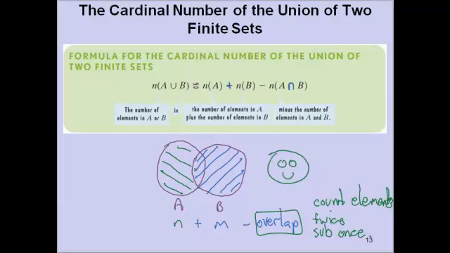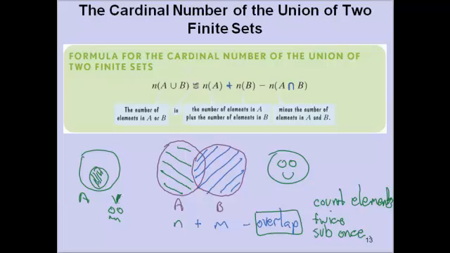Now if there's no overlap, then this is 0, and you don't have to subtract anything. If B is completely inside A, if you had something crazy like here's A, and then here's B, then you end up subtracting all of B out. You don't add anything to it. And that's kind of weird. It makes a little steam come up. Alright, so there we go.